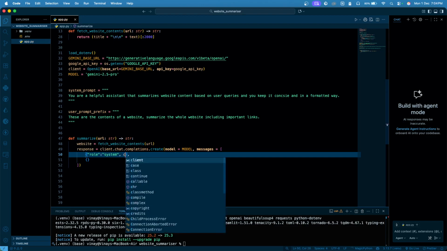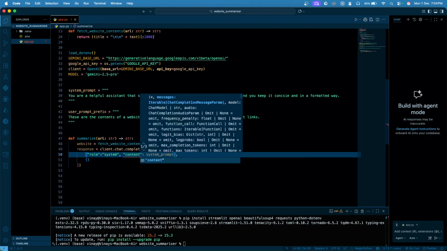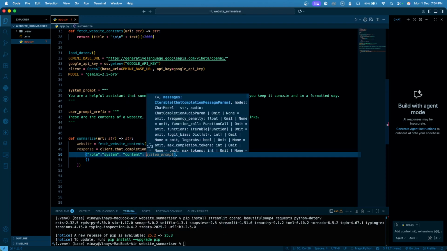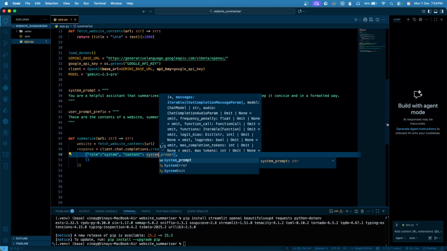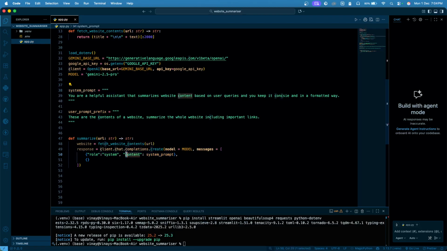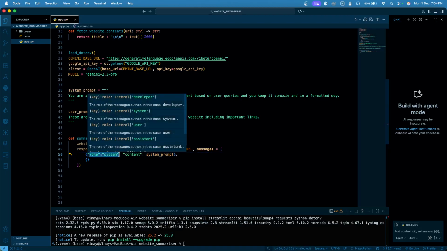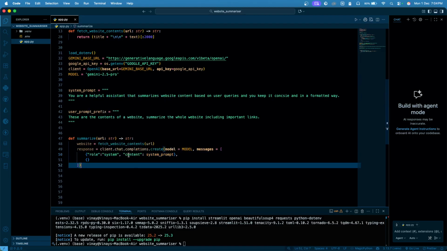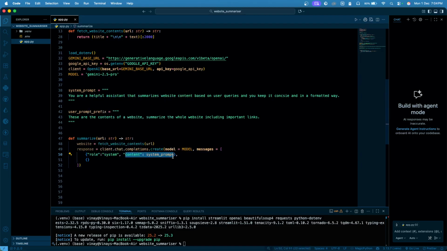Now we need to pass on some content. The content is going to be the system prompt, which we defined earlier. This is the system prompt. As simple as that.